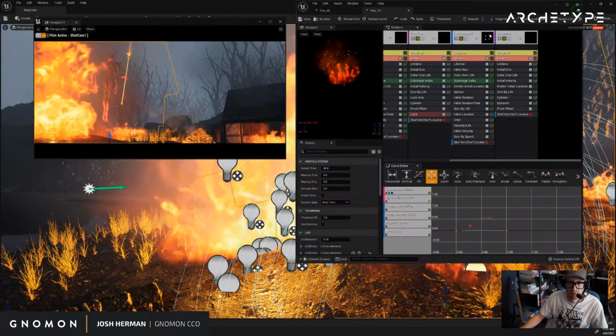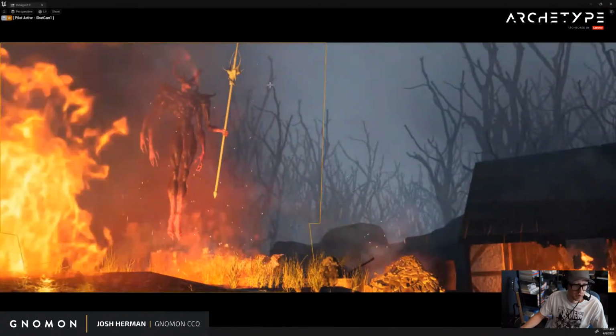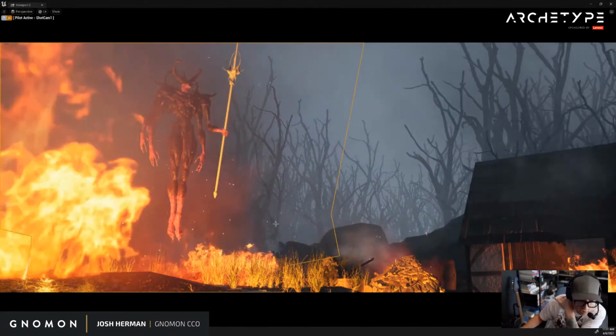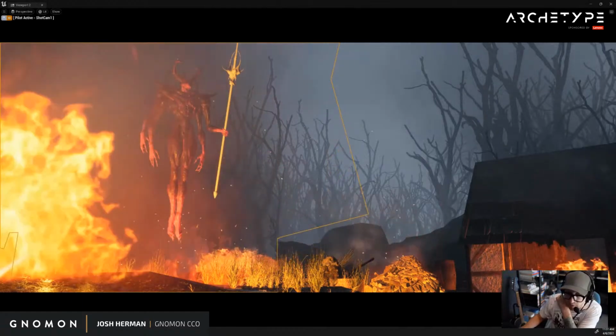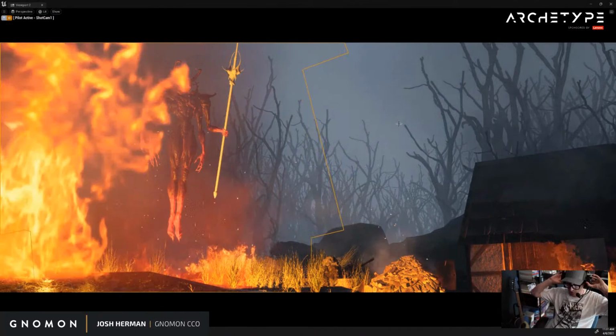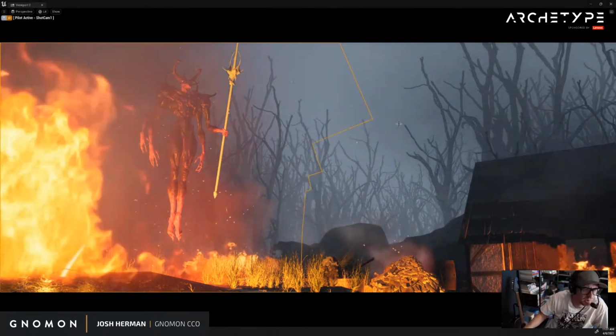Open that up. Fire 14, we're gonna turn off the distortion and we're gonna save. Come in here. And now we have all the fire, but we're not getting any of that warping on the character. I don't mind the warping on the other parts of this frame. I just don't want it on the actual character itself because it's basically destroying the character. And that will be very hard to do. So this is looking good.